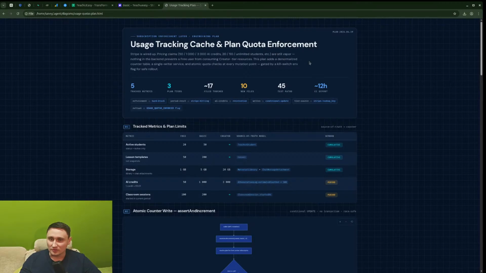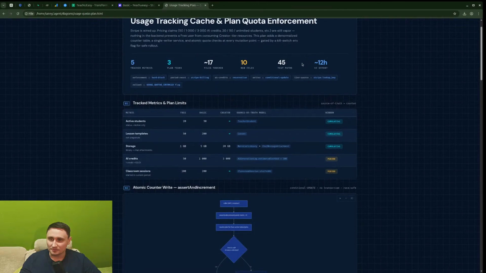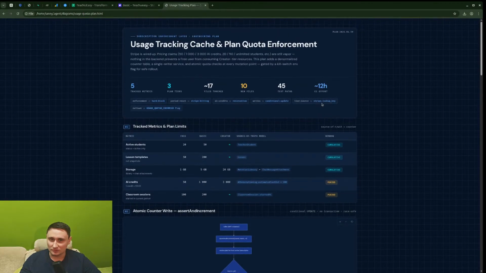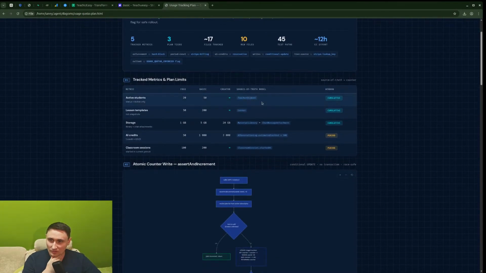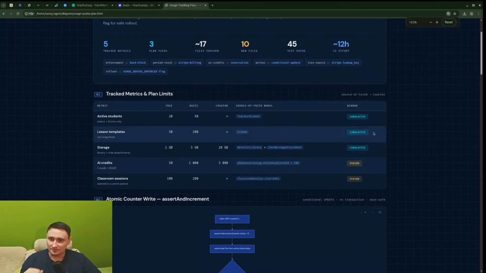What's interesting here? So basically it's like a short review of something that will be implemented. Let's maybe make it bigger.